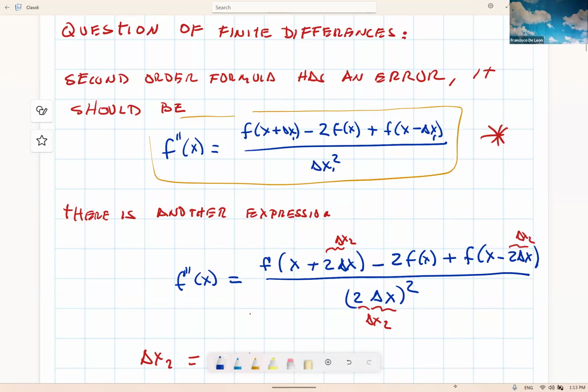The order is from the derivative. So both are approximating a second order derivative. One of them is approximating the second order derivative with a smaller discretization than the other. Which means for every order, if you want to do first order, second order, third order, you choose a different delta x. Normally yes.